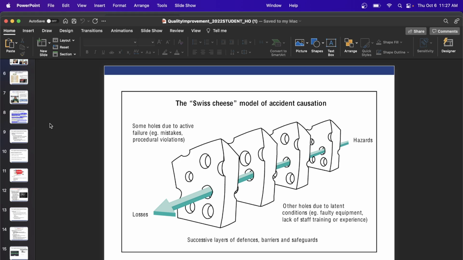So they write the order, the pharmacist then, if you come up to this piece of Swiss cheese, the pharmacist fills the order and for whatever reason doesn't question it, right? So now there's another safeguard in place that gets bypassed. Now the nurse on the unit, the charge nurse, verifies the order, and again, for whatever reason, doesn't question it. And then we as the bedside nurse go in, and actually we're the last point, physically handing them the med, right? So we're the last hope for this patient getting the right med, which is why we're so neurotic about 3 checks and 6 rights of safe med administration.